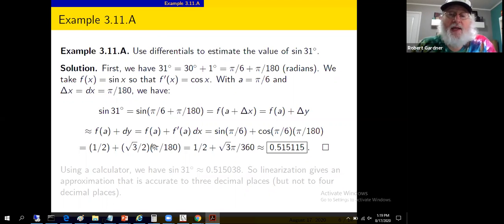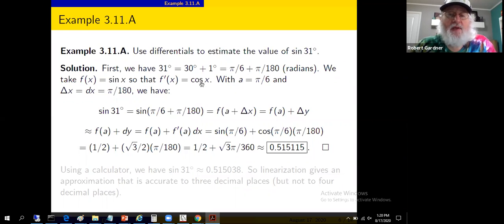All right, dy is f prime of a times dx when it's evaluated at x equals a, and that's what we're doing. So we need f of a, that'd be the sine of pi over 6, and I know what that is. That was the point. I know how to evaluate this function at 30 degrees. So I know how to roughly evaluate it at 31 degrees. Let's see how rough the approximation is too. To that, we need to add f prime of a.